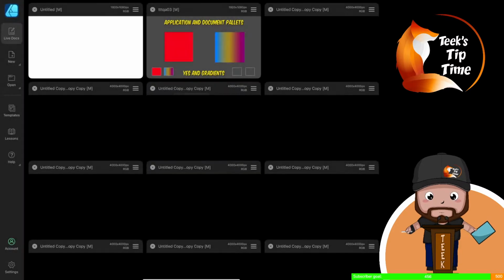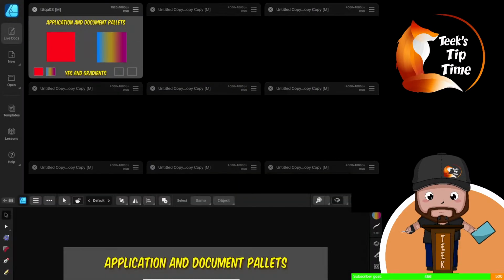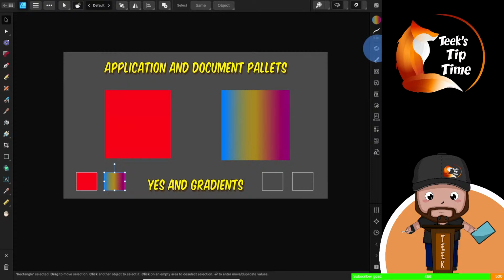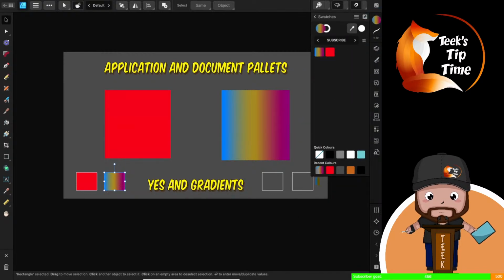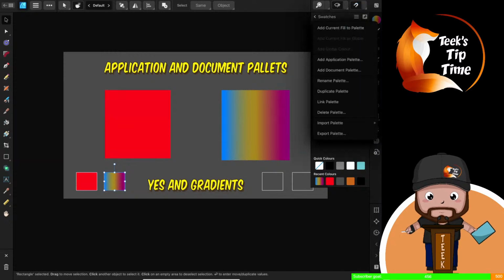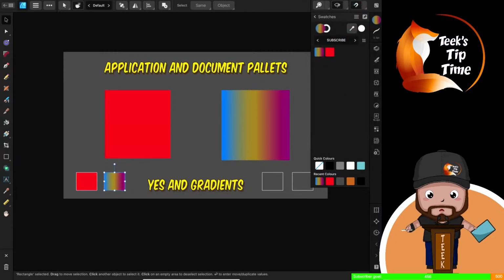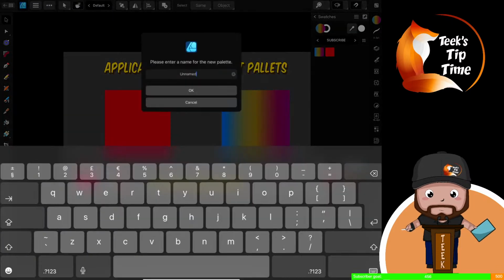document. So now what I'm going to do is go into the swatches, into the color palette, which we are already on, and I'm going to delete that palette. Actually, no, I'm not. I'm going to add another one, but this time I'm going to add a document palette instead.